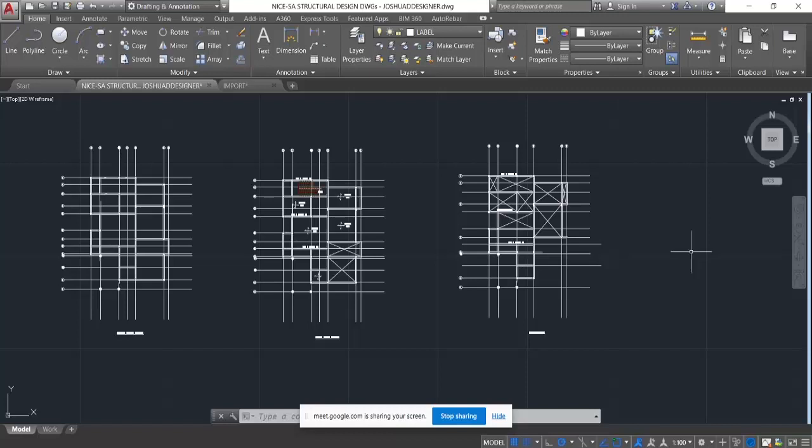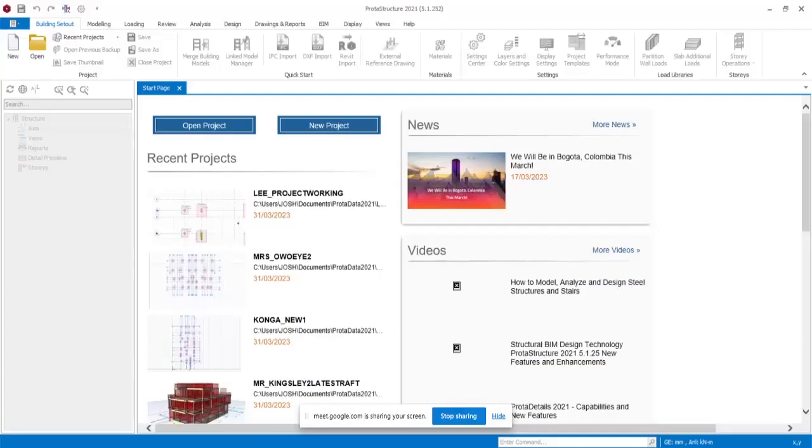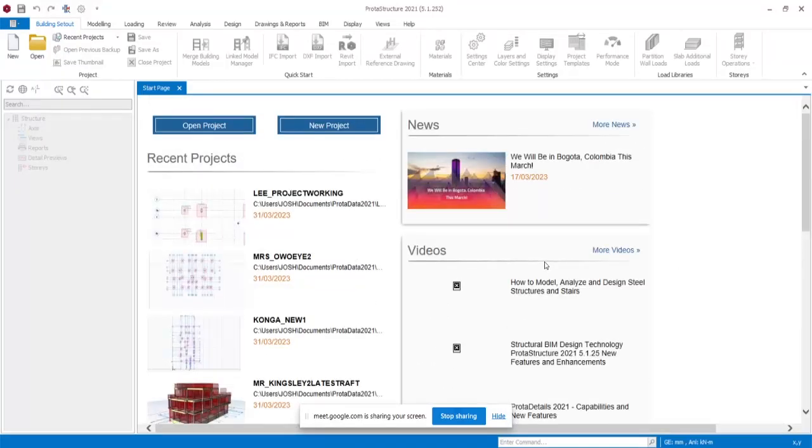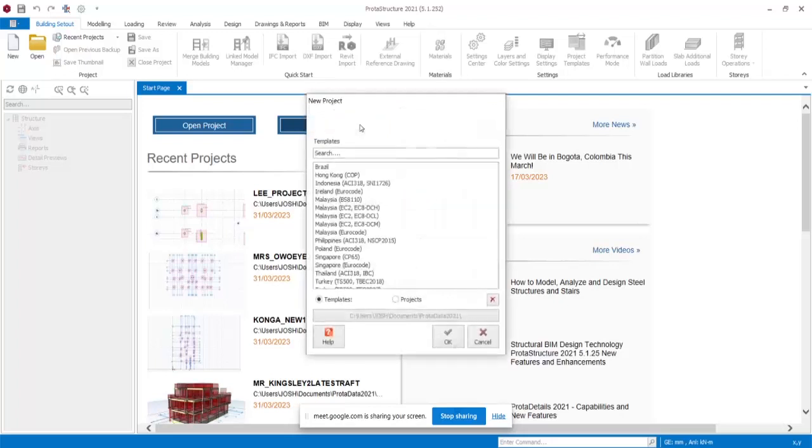All right. So these are the GA. These are the general element drawings. So we want to take them into Product Structure. And if you have Product Structure in your system, we have to load it. Now this is the home screen of Product Structure. So if I want to begin my work on Product Structure, I can use the new project button. Now it will demand that I enter a project code and you may put whatever name, Nicesa, or you can put my project.